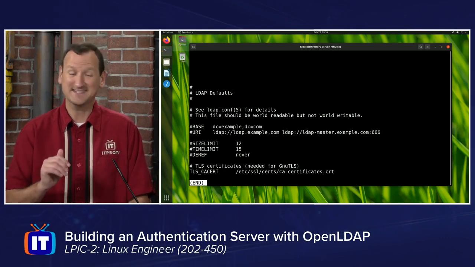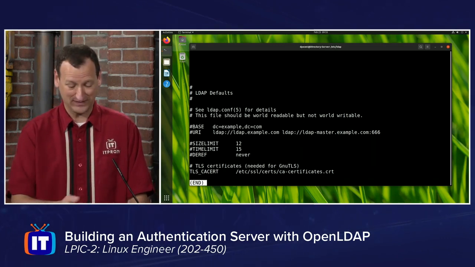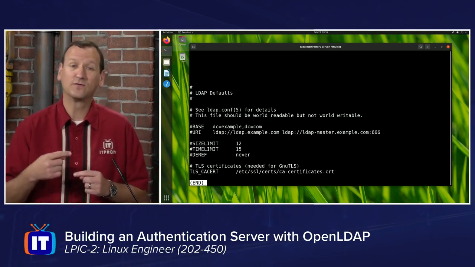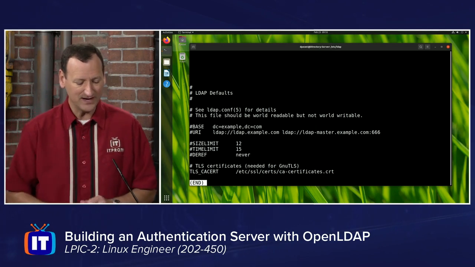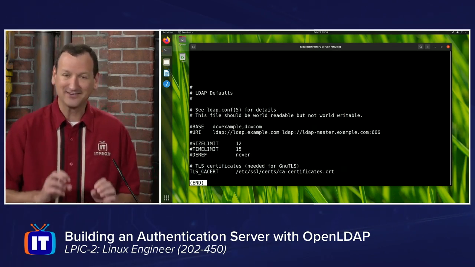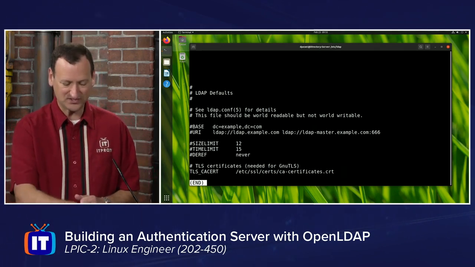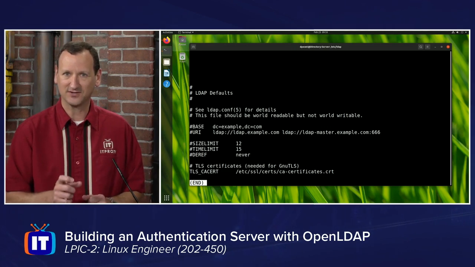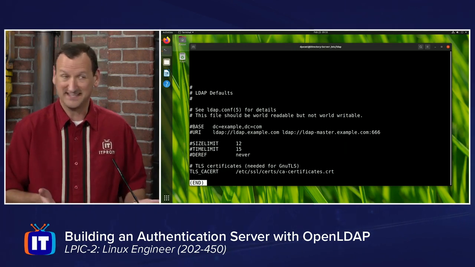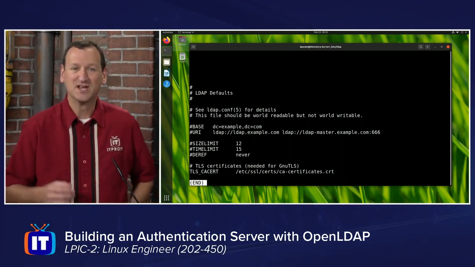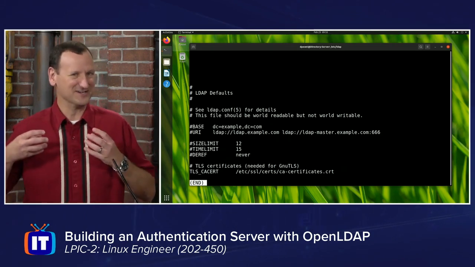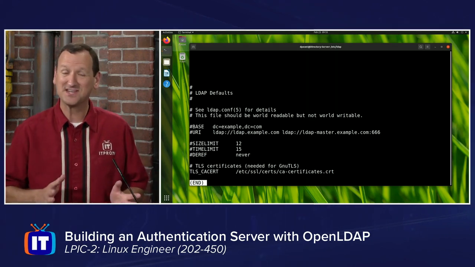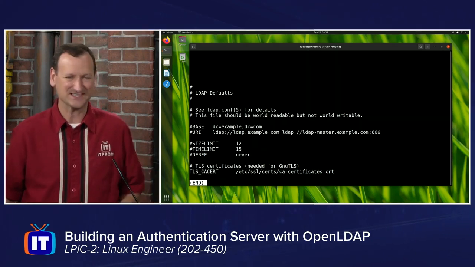However, it's not very well documented. In fact, it's barely documented at all. And it only shows the options that override the default config. So looking at mine is almost entirely blank. In fact, almost every line is commented out except the last one where it's got a TLS certificate authority defined. So I don't see all the other options. So this is where I talk about the pain. We have to know the things to come in and type in and get that set up. And most of us, honestly, we just don't know those things.